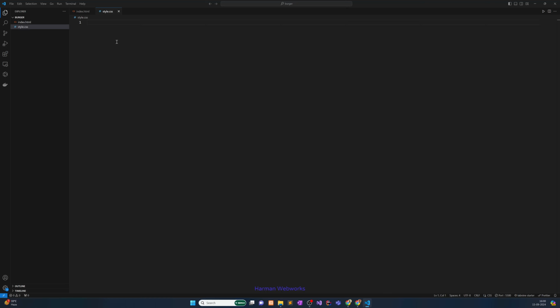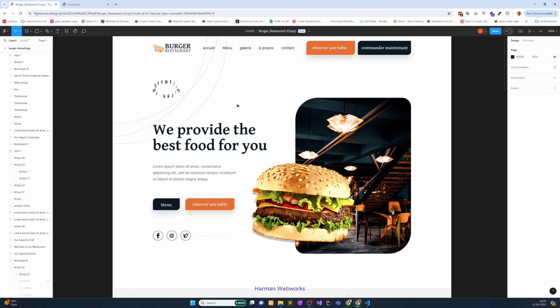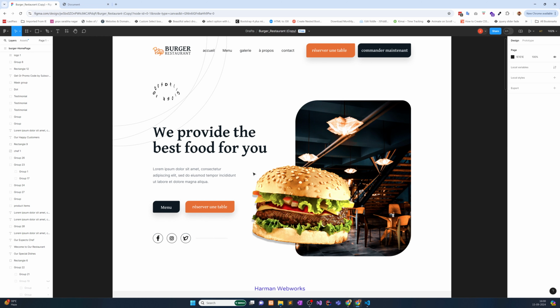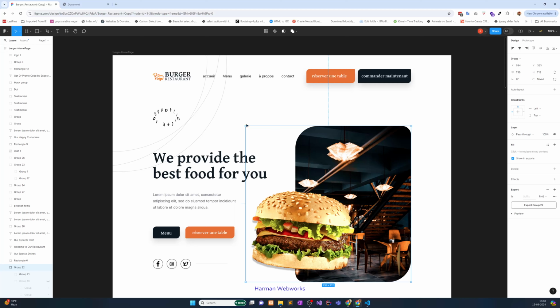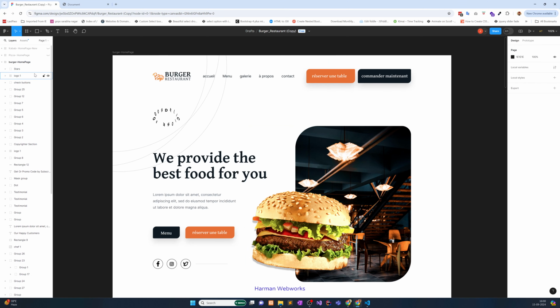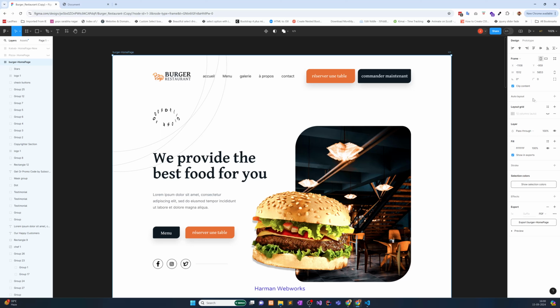So first we have this design. First, what we need to do is check the container size. Here you see the width of the page is 1512 pixels.